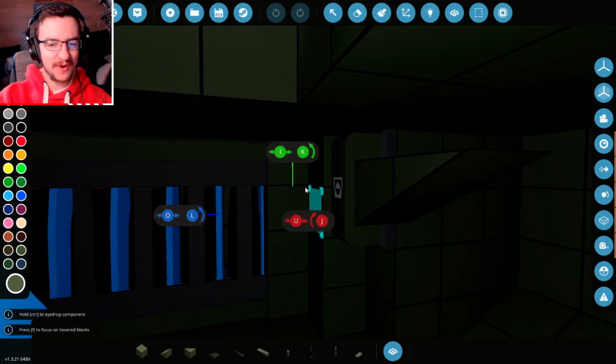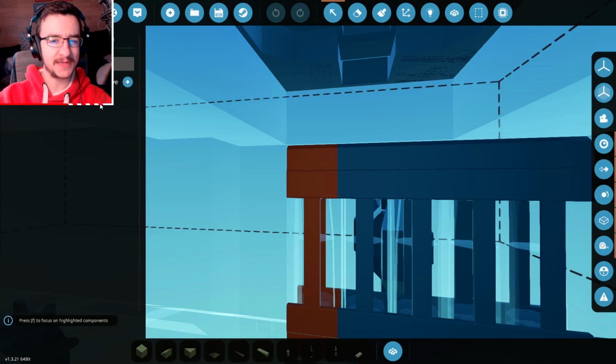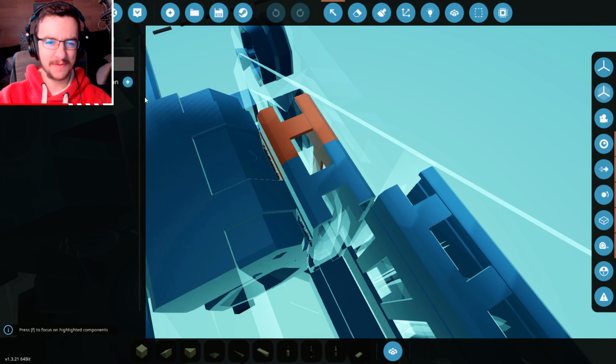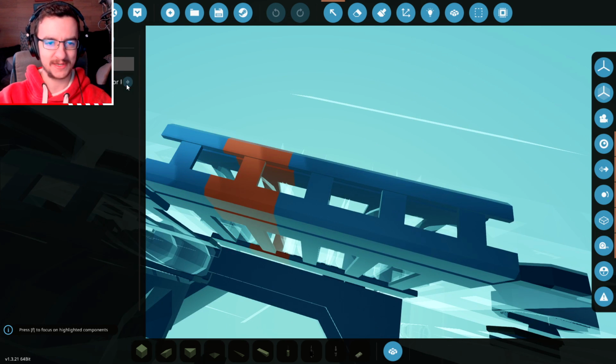All right, so now we're actually going to go ahead and add something else. A few of you guys have said the fragmentation rounds are useless, and to be fair, you might have a bit of a point. So we'll actually put armor piercing in this side. And then we'll actually shoot it at something. We'll see what happens. But armor piercing, armor piercing, armor piercing, armor piercing. There we go. And armor piercing.